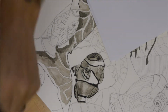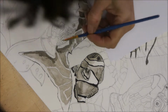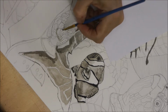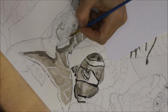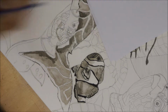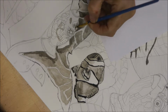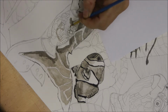Now this is a tiny little fish. I don't think he's a real little fish in real life, but he was quite fun to do, and his picture's quite lovely as well. He's pale grey, yellow and white, and I decided to draw him quite small next to the shark. I think sometimes smallness in the detail can be quite magnificent. People always think that when you do something really, really big, the grand scale of it makes it magnificent. But sometimes small can be really, really good as well. So here he is, really, really tiny. Do hope you're enjoying this series as much as I am creating it.